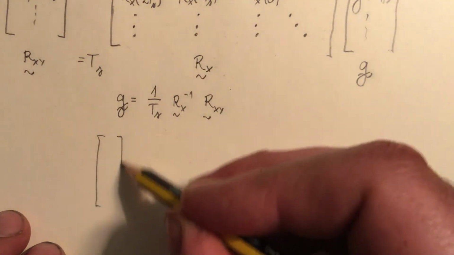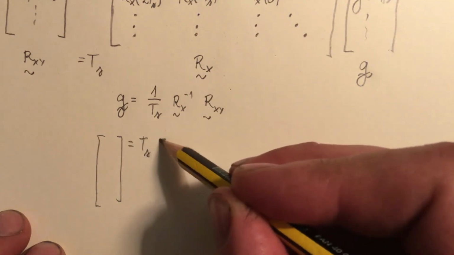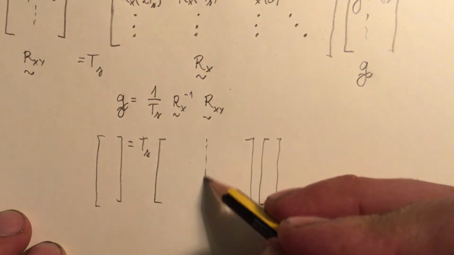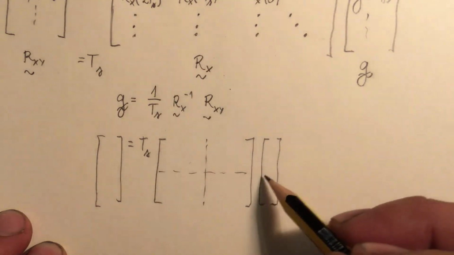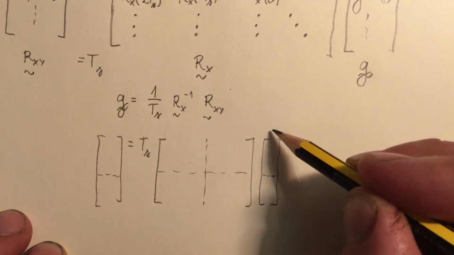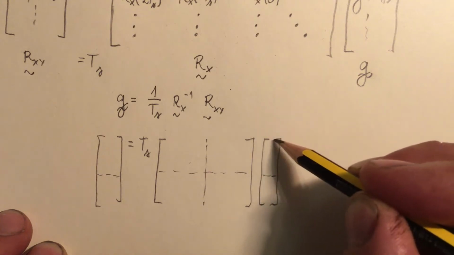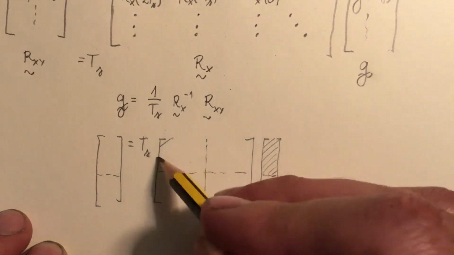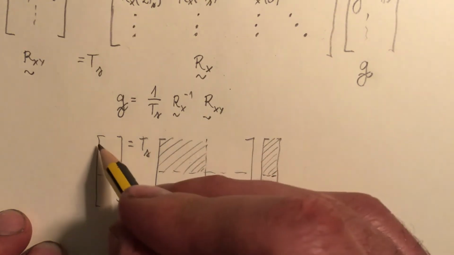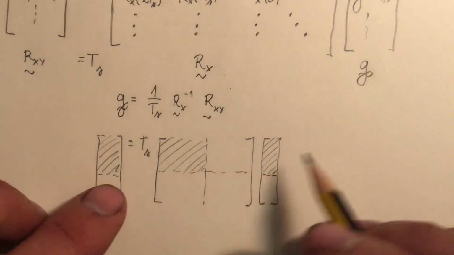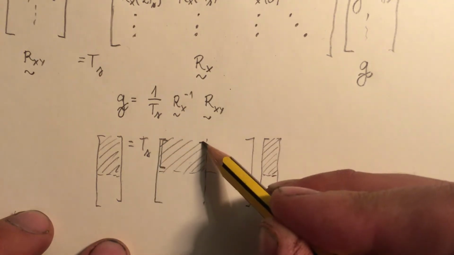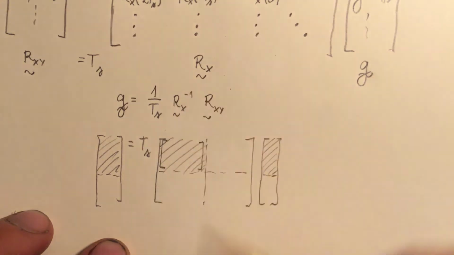So in fact, other than this scalar here, we should have a matrix with less columns and less lines. We will only find values for G here, but only here will we have good estimates. So it is better to neglect this and only use this part of the equation. Of course, if this submatrix is square, we can still write here an inverse.